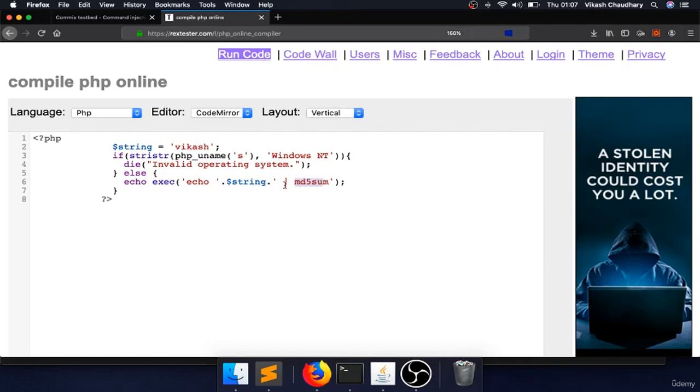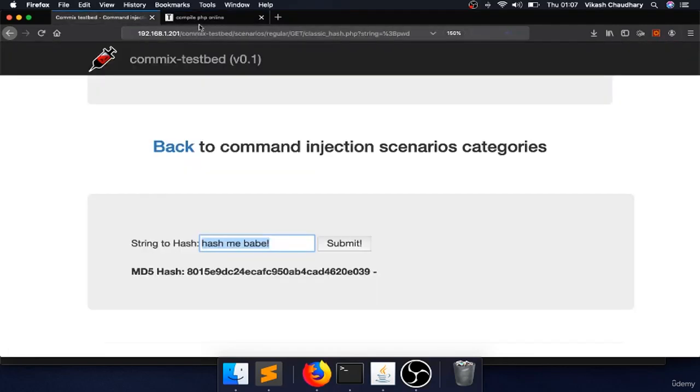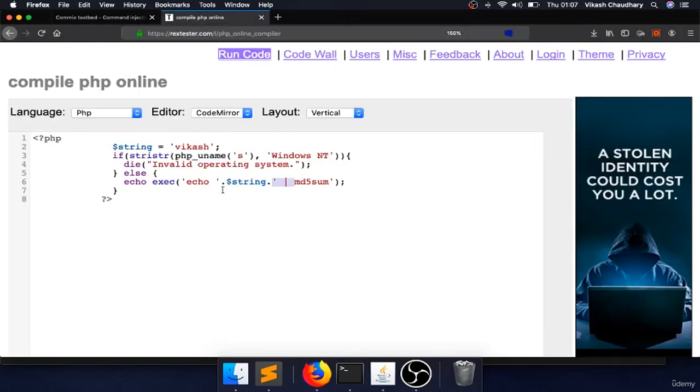So now, what if you break this right there, at the echo string? How are you going to break this now? If I use, let's say, single quote semicolon. Okay, the problem is, how can I use ls and hash? Let me simply use a double quote over there.